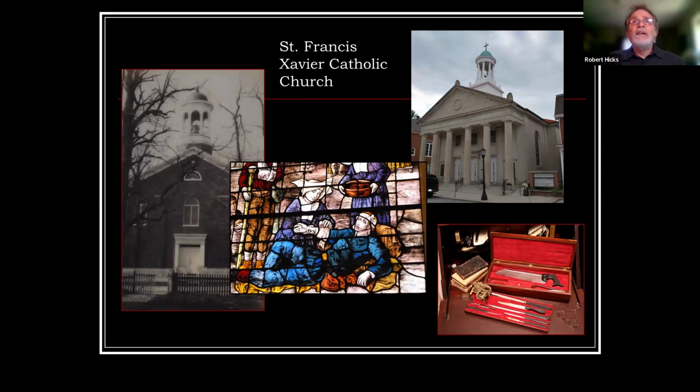He goes to this Catholic church, which on the left-hand side is the appearance of this church in 1863. It looks like now on the right-hand side, and it's open all the time during the day, and you can go in and see it. And this is a picture of one of the stained glass windows. But if you imagine Huidekoper approaching the one on the left, there's an operating table set up on the front porch in front of those double doors. And he's told by an orderly, you're going to have to go in and wait your turn. So he goes inside and he waits until he can come out and have his arm amputated.